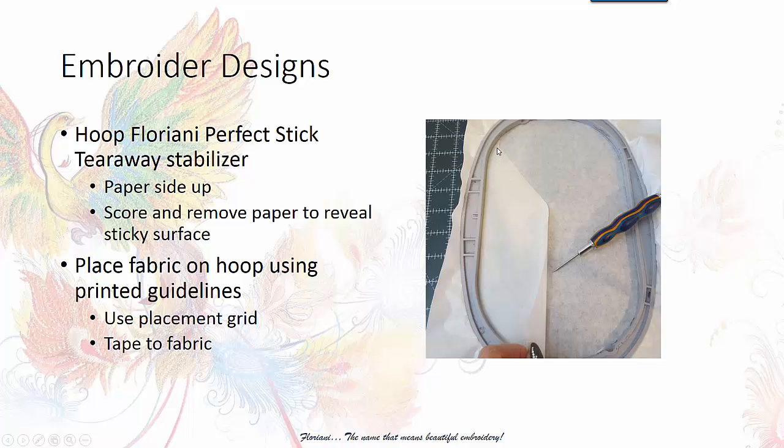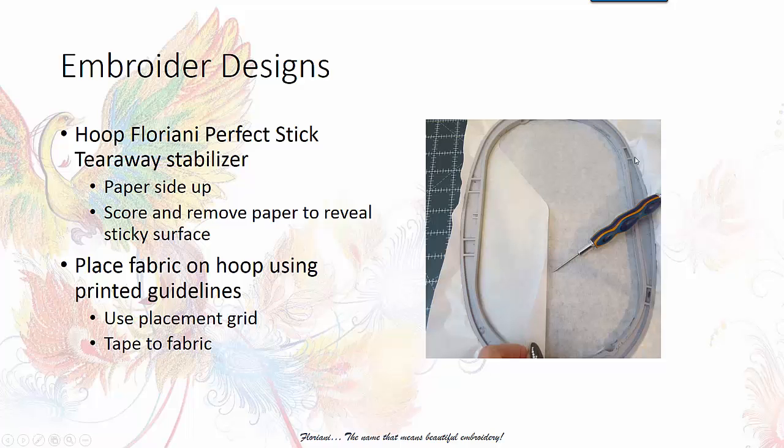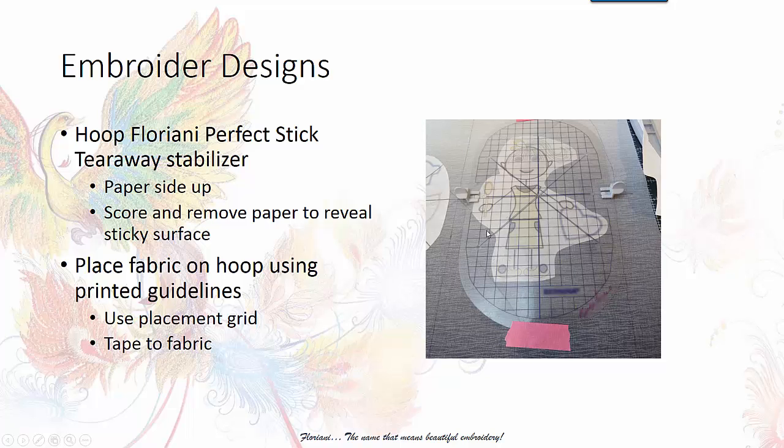So I score the paper, and I like to do a big X through the middle of the hoop. And then I score entirely around the perimeter of my hoop. And then I remove the paper and throw it away. I'm going to reveal every spot of sticky surface in here. And then I'm going to lay my fabric down and smooth it out. So place the fabric into the hoop. So this is my method that I use. Here's my hoop. And then this is the grid that goes with the hoop. So I take the grid and I lay it over the design, and I line up my vertical and my horizontal lines. Then I take embroidery perfection tape and I tape the grid directly onto the fabric so that it doesn't shift. Then I pick up my fabric, I move it over to my hoop, I lay it down and press it in place.